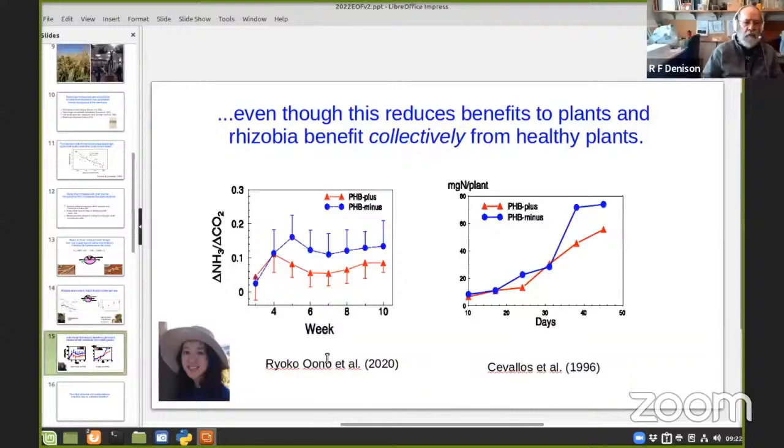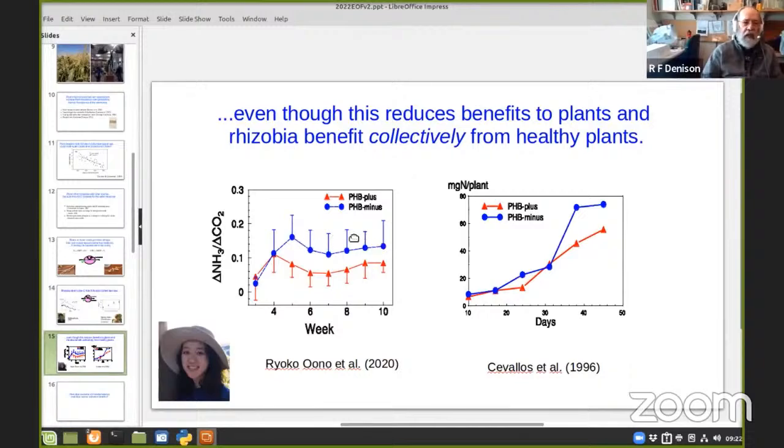This is a little bit tricky, but it's explained in this paper. The vertical axis here is the efficiency of nitrogen fixation, how much nitrogen the plant is getting from these bacteria relative to how much carbon the plant is spending in respiration of these root nodules. And this is over time. And the red is the natural strain that you would normally find in the soil.